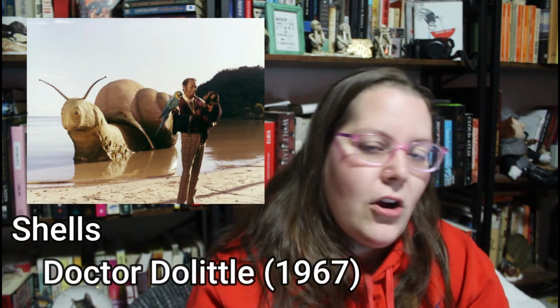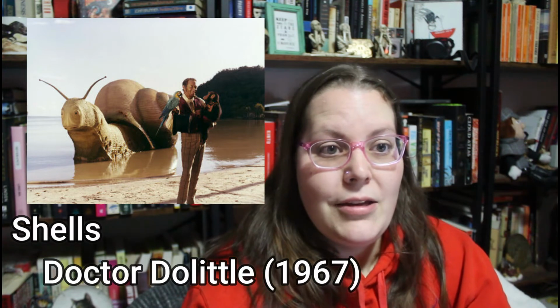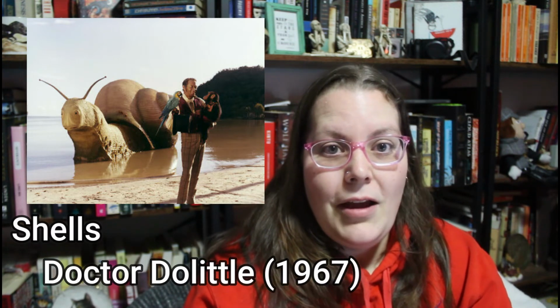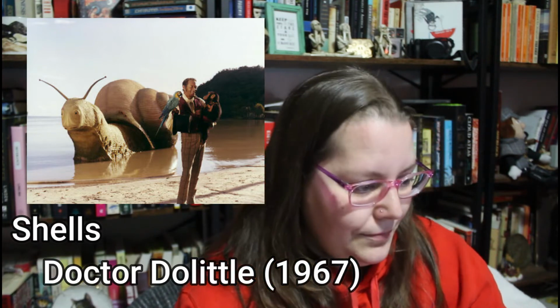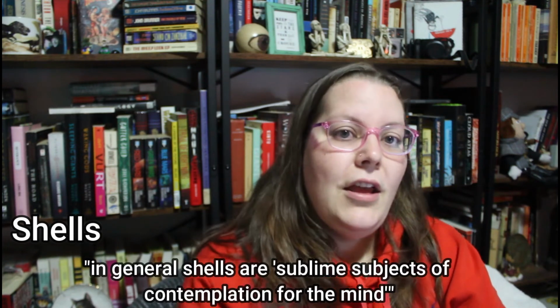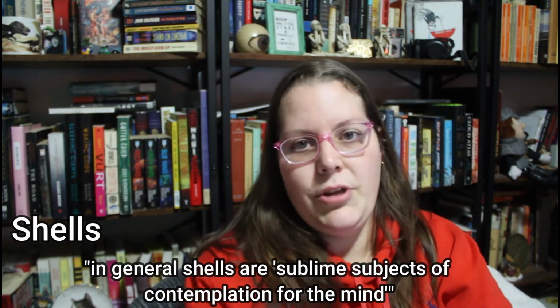First, we get a reference to Dr. Dolittle. It's a movie from 1967 in which Dr. Dolittle and his gang are shipwrecked and get rescued by a giant pink seashell, and they ride in the shell back to England and, you know, save the day. It's just something fun and cute there. So we see here the first allusion to shells being a rescue vehicle, and that motif arguably continues. We can say that in his dream the snail is used to nourish a town, also possibly saving it from starvation.